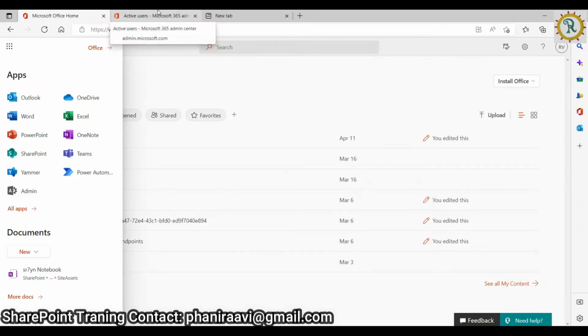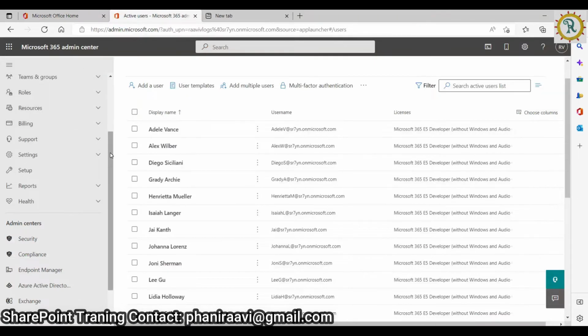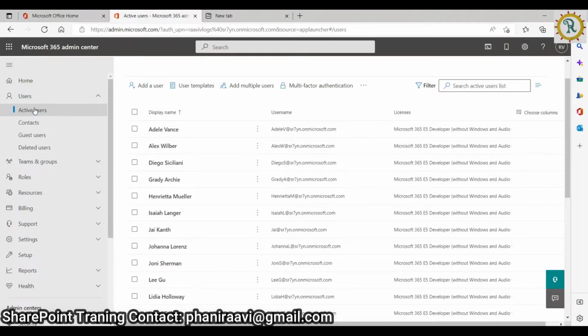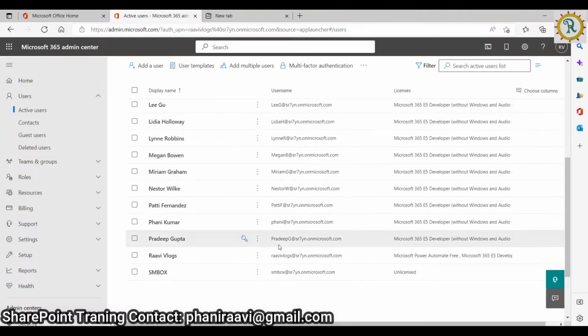Before that, make sure that you have global administrator or SharePoint administrator rights to access the OneDrives, right? So first we need to log into office.com. There we can click on the admin center. Once you click on the admin center, you need to go to active users. Here, for example, I need to provide access to one of the users, like Funny Kumar, whom I already prepared. We are discussing maybe three ways how to provide access to other users' OneDrive.